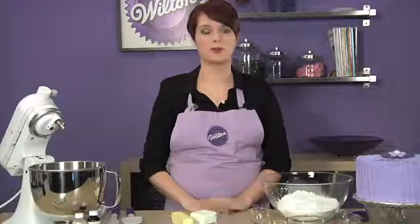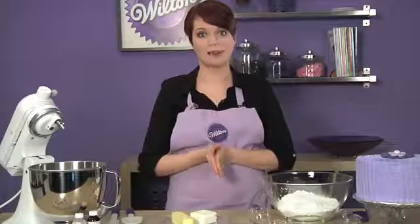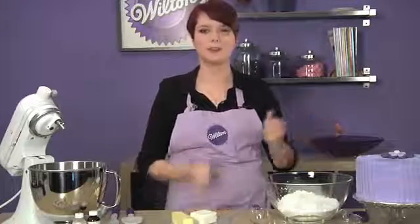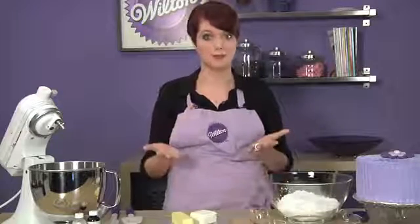Today I'm here to show you Wilton's classic buttercream. It's a great recipe because it's soft enough that you can spread it on your cake, but it's sturdy enough that you can make all those beautiful decorations like borders and writing on top of your cake.